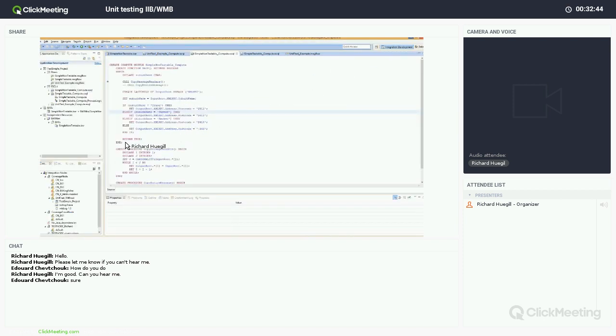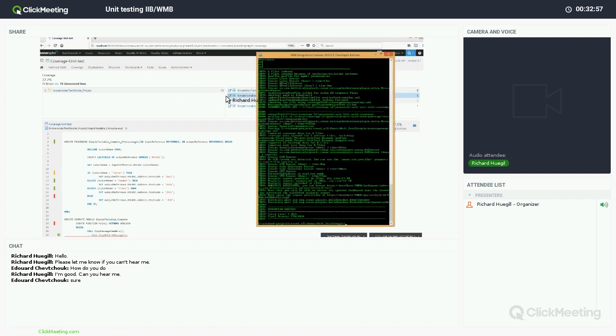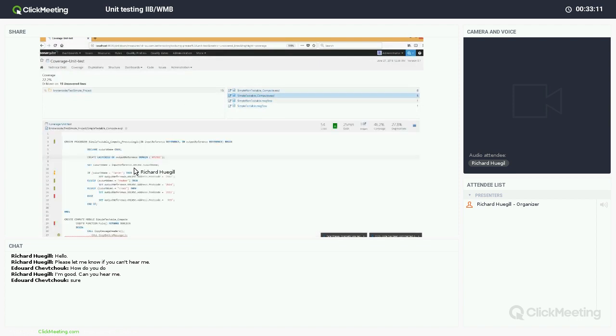Let's double check that we've got the most recent version of the code. So run the analysis, and hopefully it should be reflected in our project. Sorry, for some reason it's not reflecting there, but I've forgotten to rebuild the bar. But hopefully you get the idea about how useful this is to protect us during refactorings.